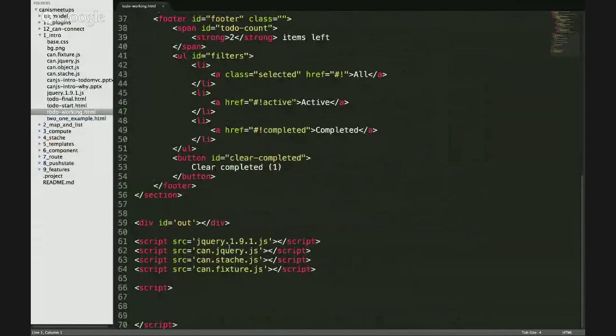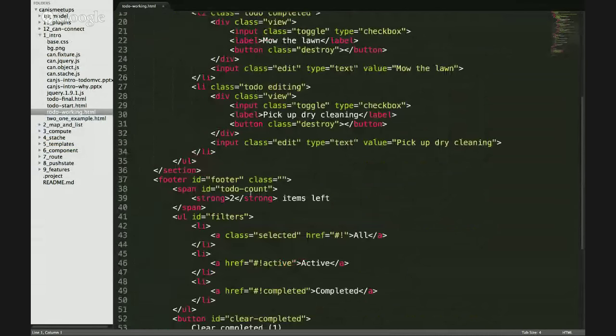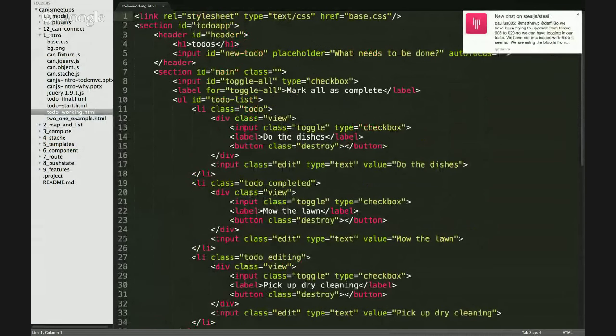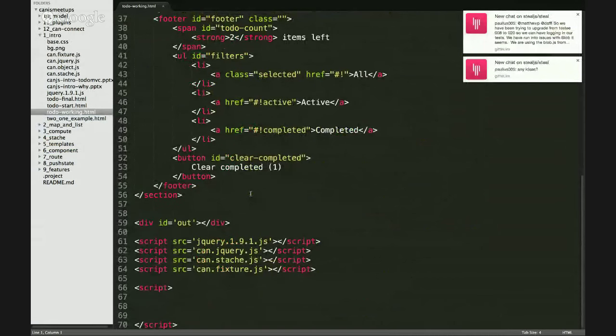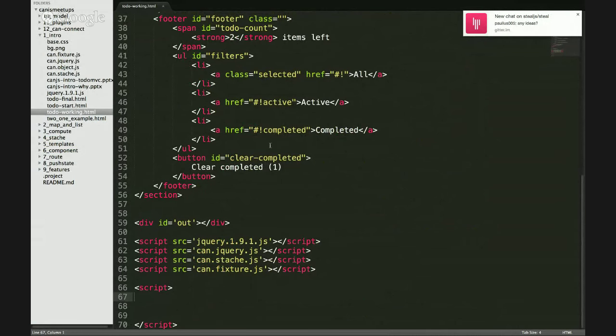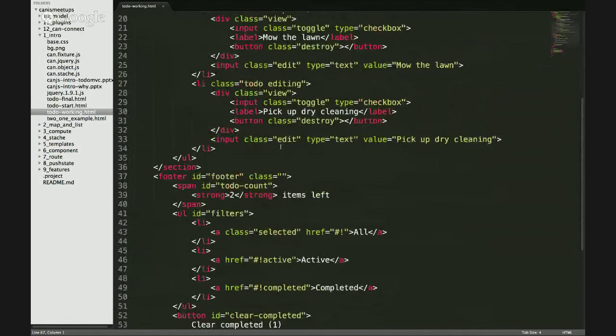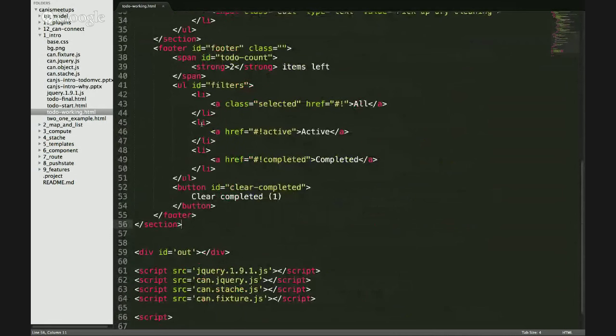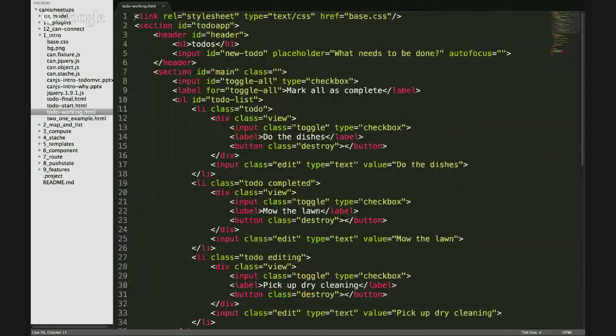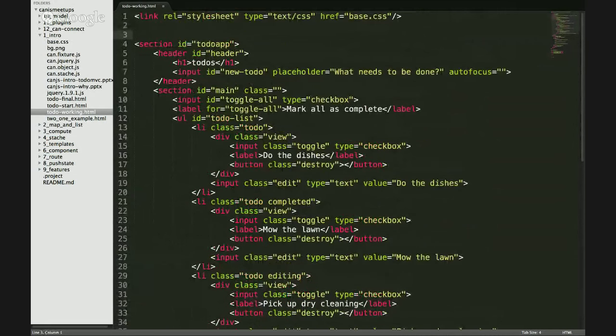Okay, so here I've just got a version of jQuery and CanJS loaded, and I'm going to use this as an example of MVVM, and show how different components can work together to create MVVM with CanJS. So this is the dummy HTML for my page. I'm going to stick that into a template, which is CanJS's version of a view. So I'm going to create, let me see if I have stash here. I do. Good.